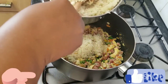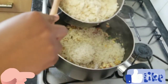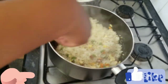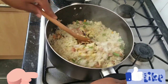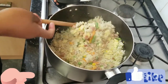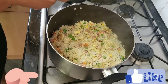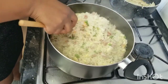So now that the rice is cooked, you begin to introduce the rice into your mixture. Gradually. There we go. You introduce your rice into the mixture, you stir it. Make sure it's evenly stirred, then you add the remaining rice. At this point my arm was hurting, so I had to keep moving from right to left. I needed help, but I'm glad I made it through. So we introduce the remaining rice. There we go. You stir it so it's well combined.